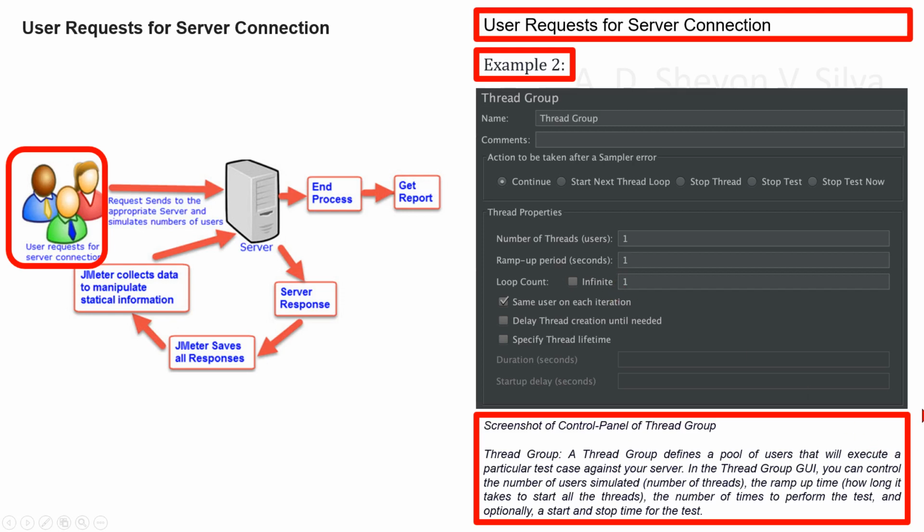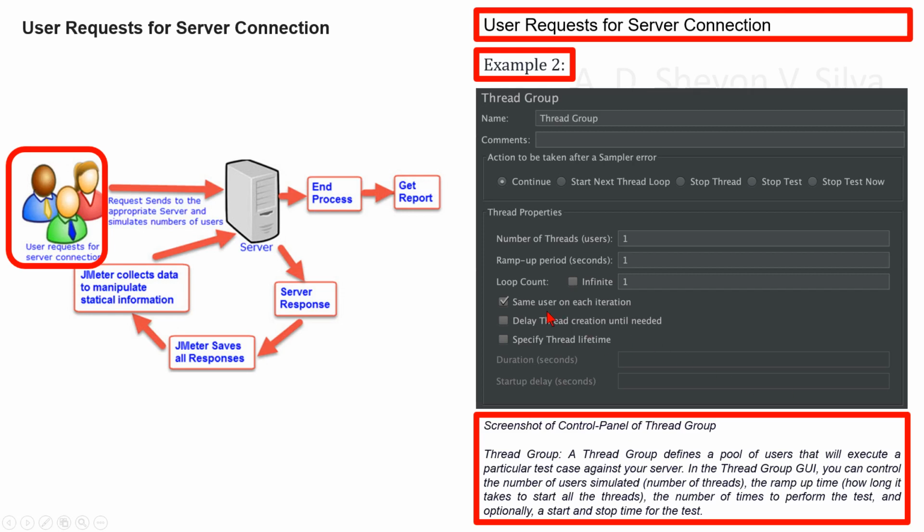We have to consider the situation we discussed before, that if there are 10 threads and ramp up time is 100 seconds, then each thread will begin 10 seconds after the previous thread started. That was the example we are talking about.